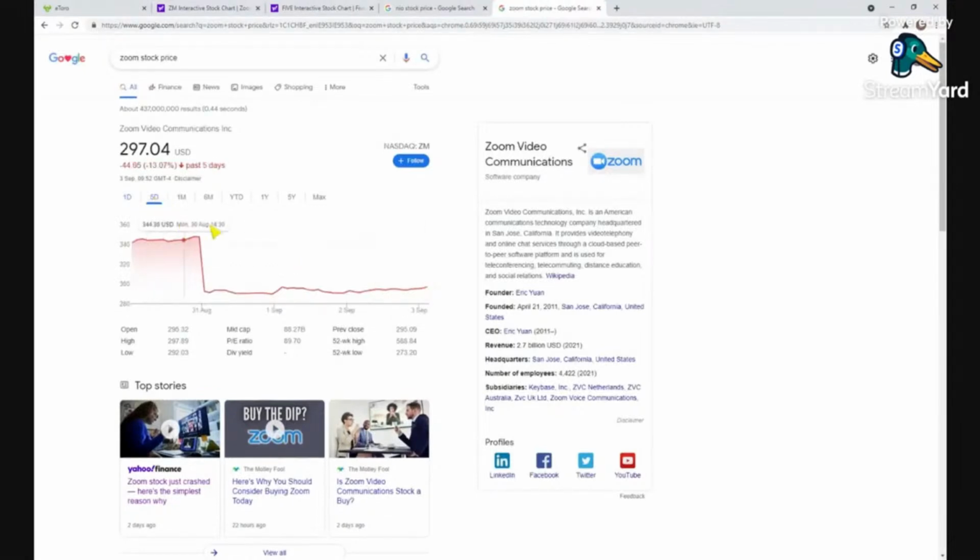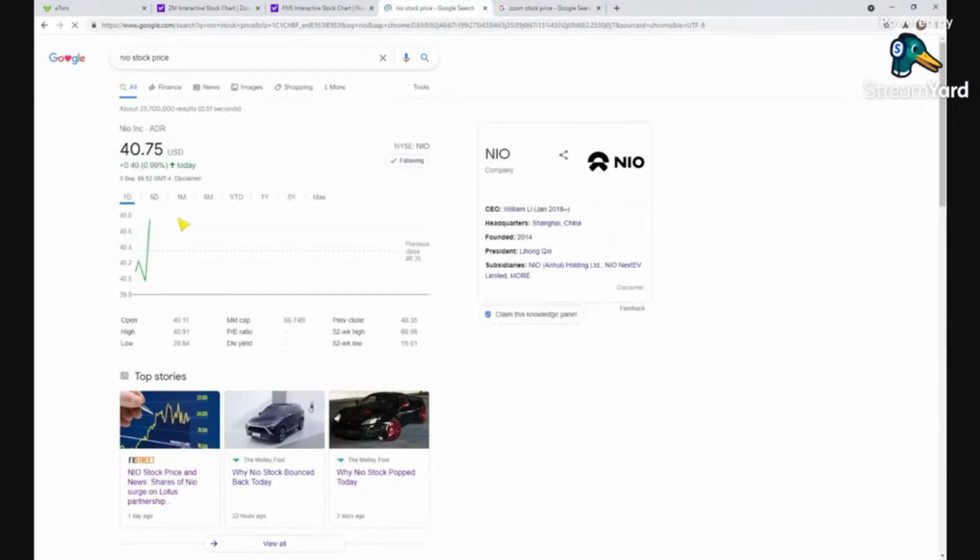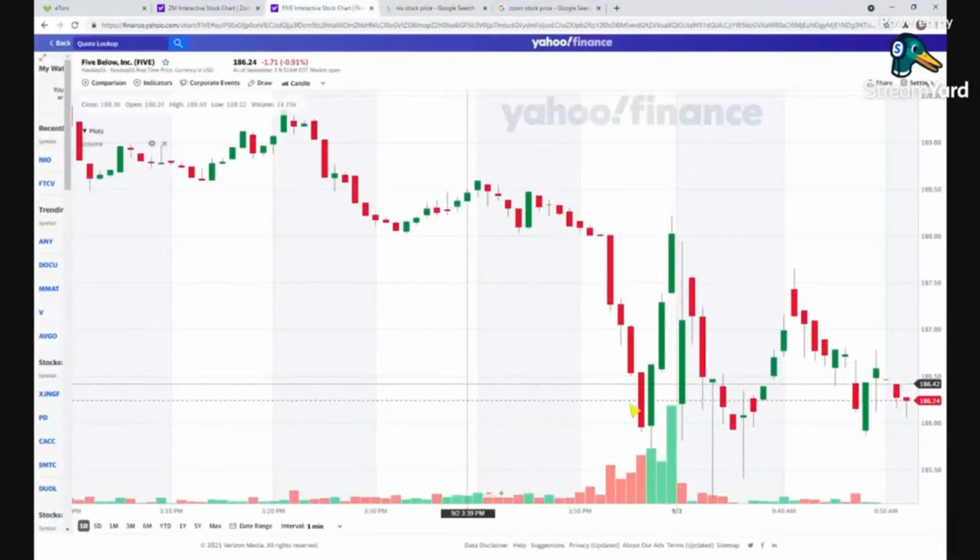So you can see here, Zoom is looking to go up there. I'll watch this until it goes back into the green, and I'll be watching Neo too. I have the stop loss, so I don't have to worry about that. And I'll be watching the 5 here, okay? And I'll invest in that if it drops below.